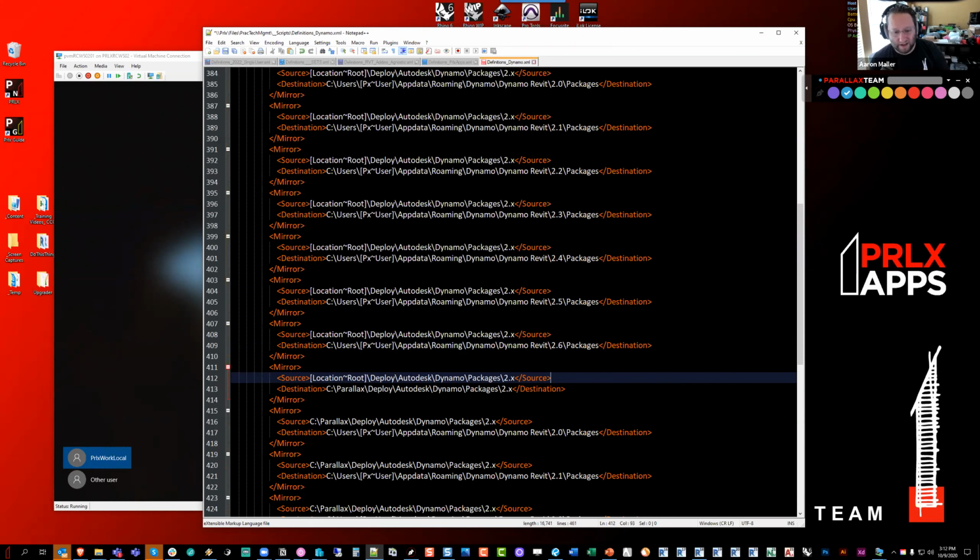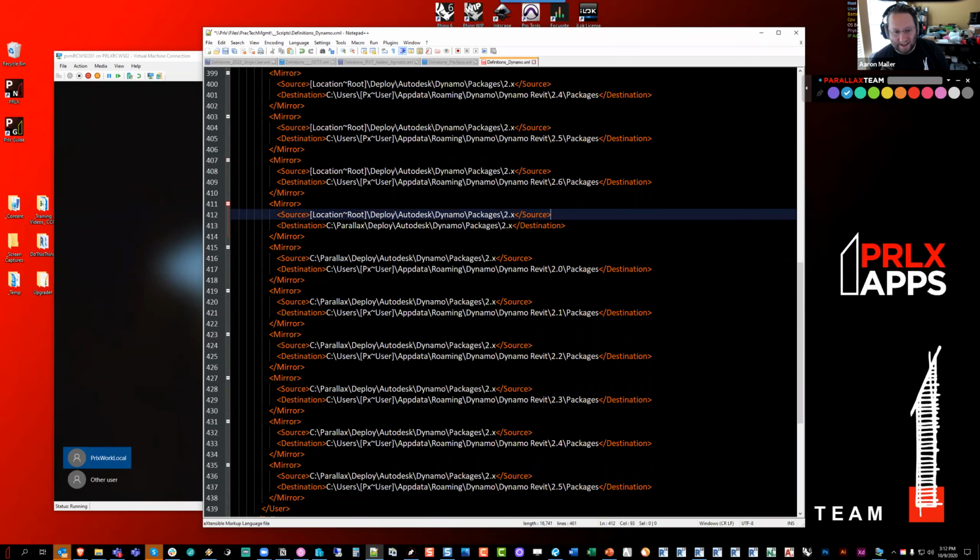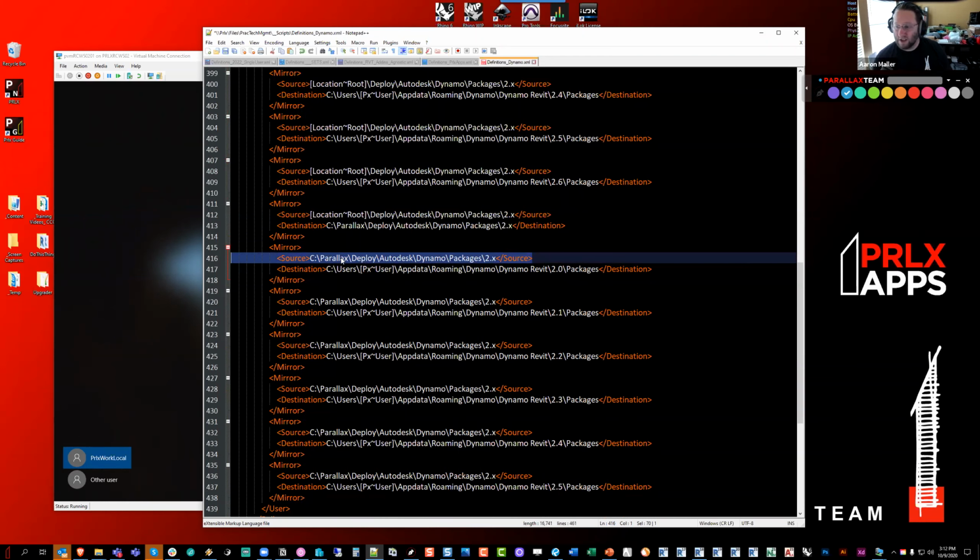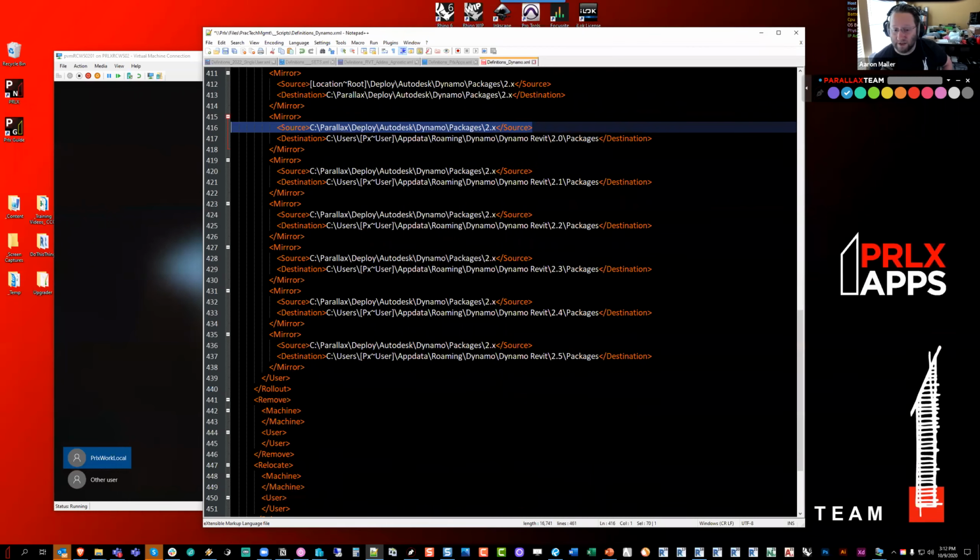Then it does something funny where, and again, this is super redundant, you'll notice that it does it again from the C drive, from the same folder that we copied to originally. So this is what I call an edge case convenient thing. I don't want anybody to know that there's a problem if they're not connected to the server. I still want Dynamo to work. So whenever it gets a chance, it goes from the server to the C drive. When the user logs in, it tries to go from the server to their app data. In the event that it can't, it goes from the C drive folder to their app data anyway. So they've always got a really good shot of having their packages.